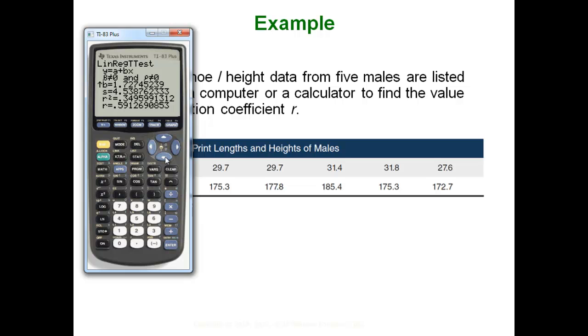Now here's the really cool thing. If you look at Y1, this is my regression equation from the other thing. There's the A plus BX, right? And if you go to stat plot, turn your first plot on, right? So I'm going to turn my stat plots on, and I want to do an actual scatter plot. I want to do it on list 1 and list 2, right? So that's all set up the way I want it to. Hit graph, and you don't really see anything because it's not set right. So you want to zoom down here to zoom stat, and now it sets it for a scatter plot.